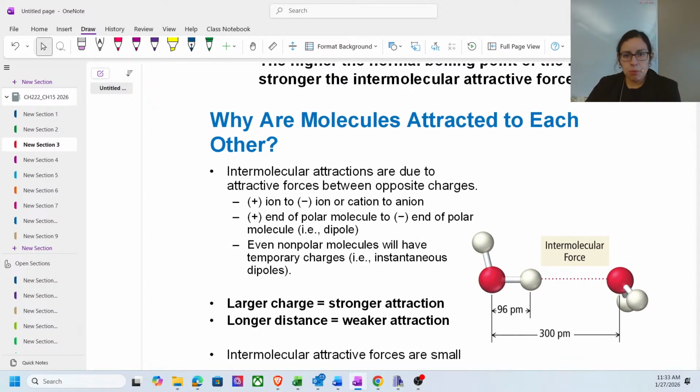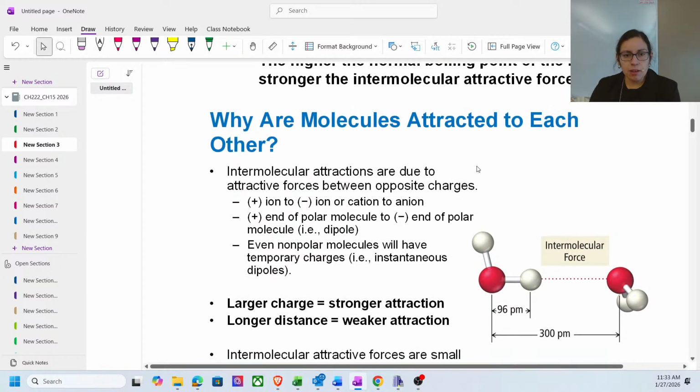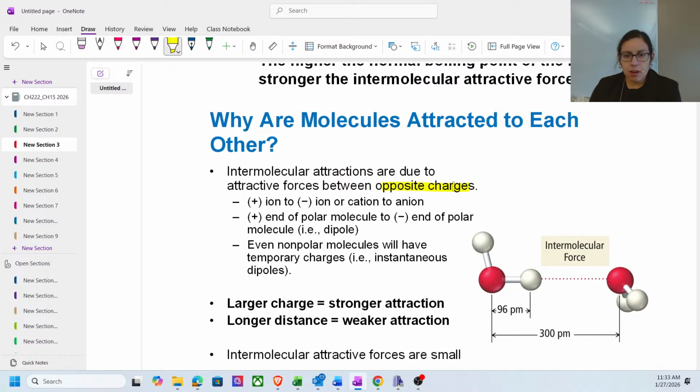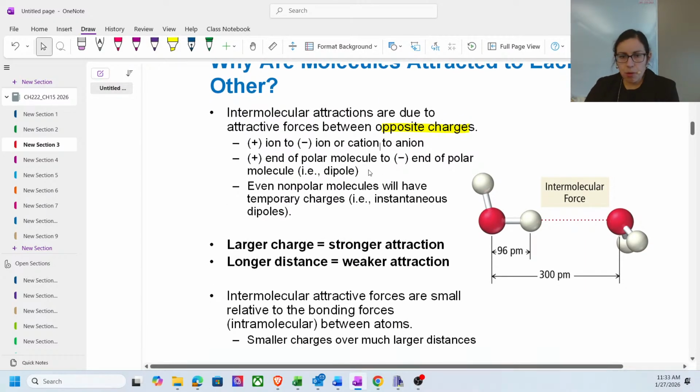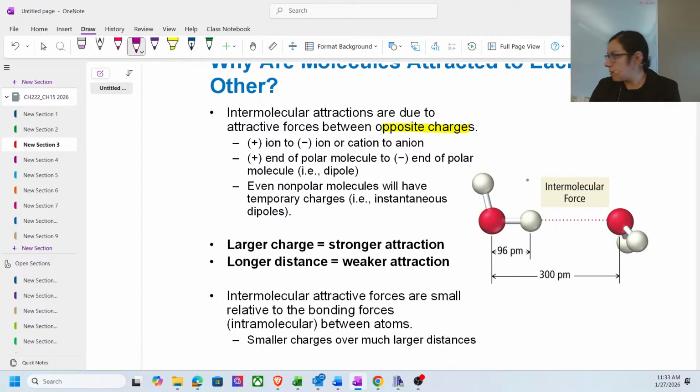All right, so then why are molecules attracted to each other? So again, we need our opposite charges. And so looking at our polar water here, we'll get back to water and what this is. But we can start sketching this out. So this is where our Lewis dot structures come into play. So we have electronegative oxygen, and then later we'll learn that this is actually special hydrogen bonding.